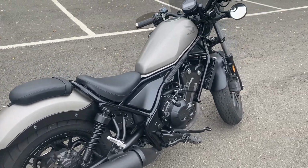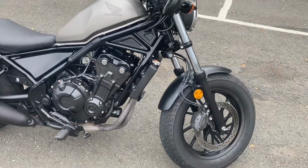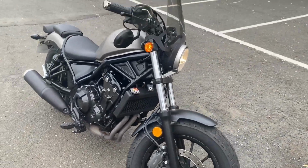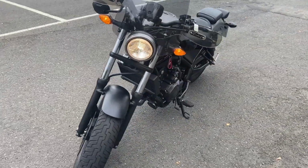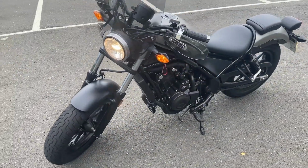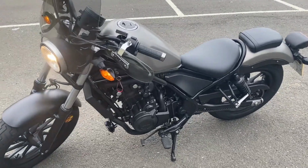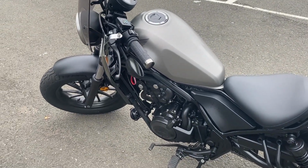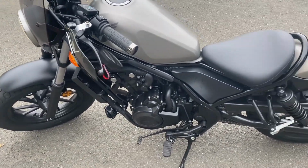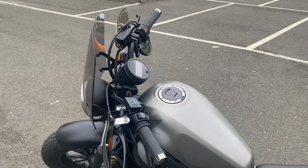So that is the introduction. What I'll do now is go out on the road and you'll see how well it goes, because although it's only a 471cc engine, this wee bike will do up to 100 miles an hour. It picks up really nicely and accelerates nicely. Obviously you have to go through the gears, but you'll notice that it keeps up with traffic no problem at all, and is very comfortable to ride. Okay, so let's go out on the road and see how we go.